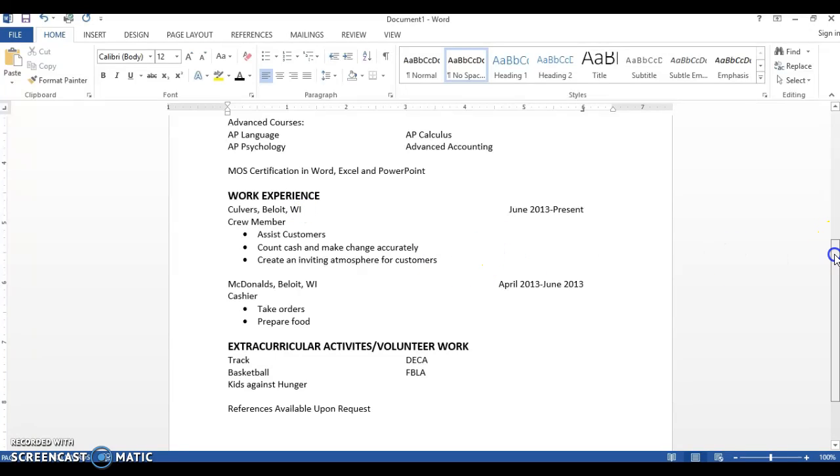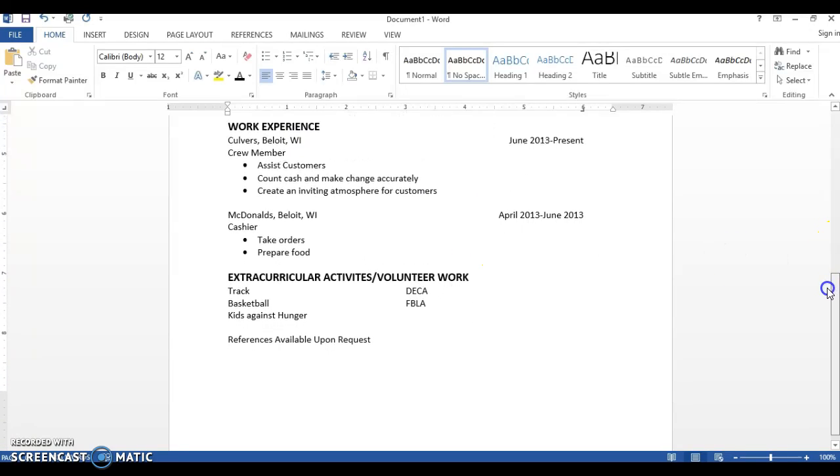Now, we're going to do something a little bit different right now with the work experience. What we're going to do is we're going to actually set a tab on the ruler. And before we can set the tab, we need to go all the way over to the left. You'll click on the little box here until you find a backwards L. You'll notice that a little pop-up box shows the words right tab. That's what you're looking for, a little backwards L, which is the right tab.